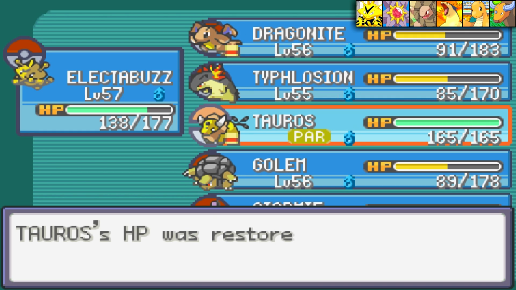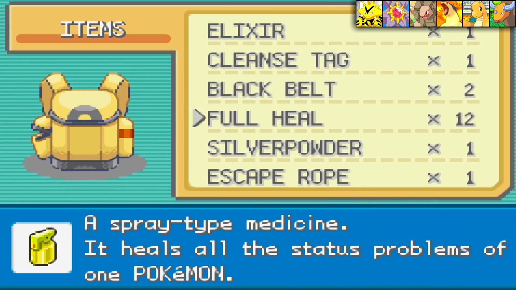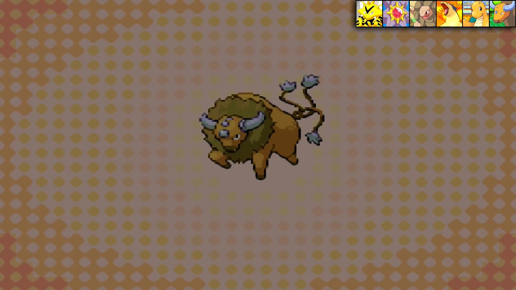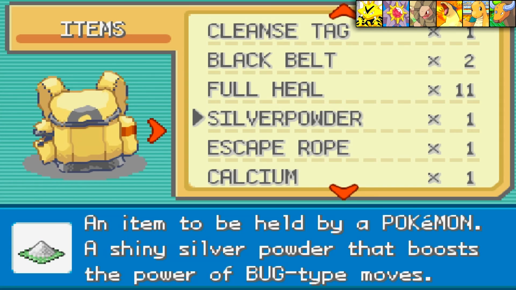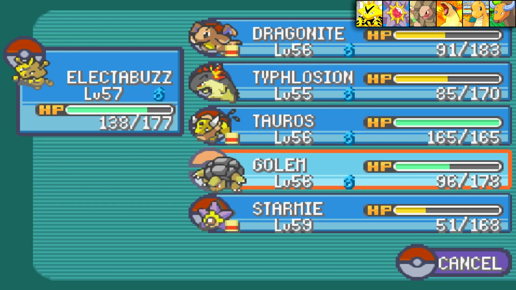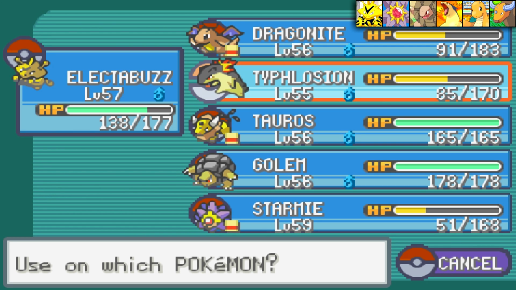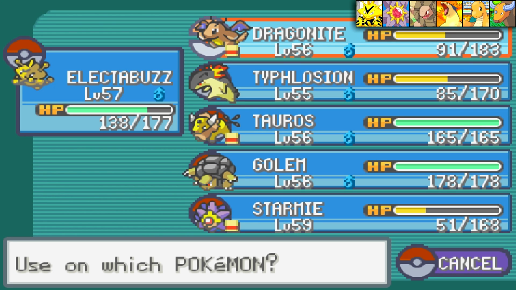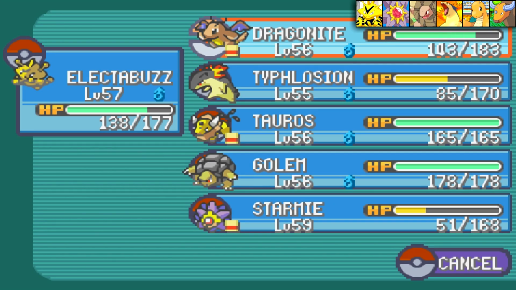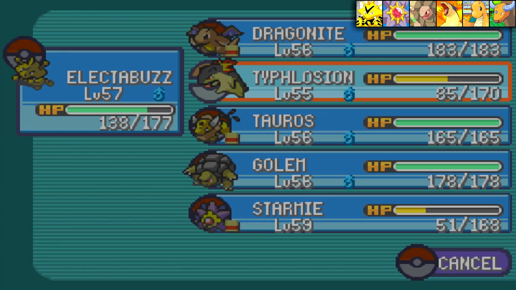I also think using potions and Paralyze Heals and... do I have an actual Paralyze Heal? No. Using Full Heals and stuff like that will also increase the Pokemon's happiness, if I recall correctly. I might be wrong about that. I still have all those HP Ups and stuff like that to use. I'm going to decide which Pokemon to use those on once we get to the Elite Four itself, once we get completely and fully prepared for our actual battle. I guess, no, Starmie can heal itself. We'll heal up Dragonite, and we'll heal up Typhlosion. Then hopefully, from here on out, we won't need to use any more potions, because for crying out loud, this is getting absurd.